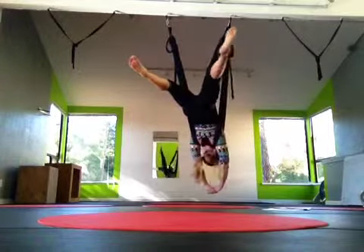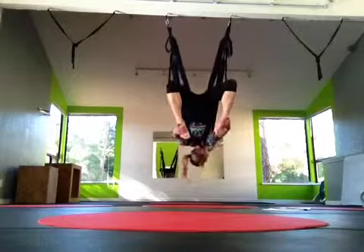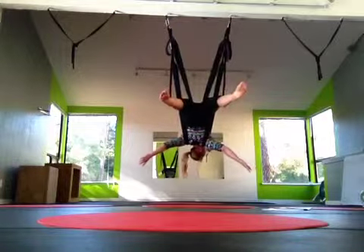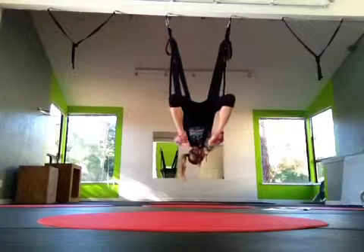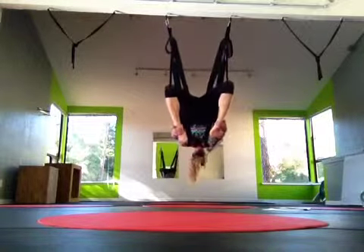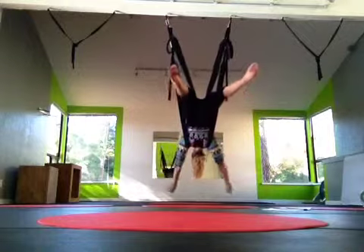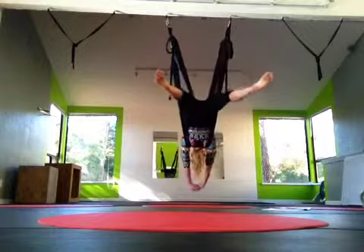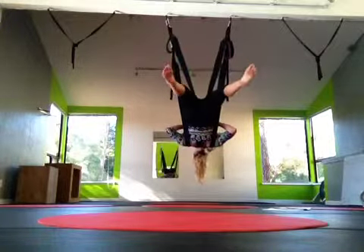Now bring your arms from overhead — bring them to the sides and then behind you. Bring your arms out to the sides and then back behind you. To come out of it, bring your hand up. Release your feet with your hands back down to the ground. Whenever you bring your hands down towards the mat, then you have your legs. Make sure the leg loops are right, grab the loops by your body, and kick — just give yourself a little kick to come over. Make sure your feet hook the swing when you flip over.